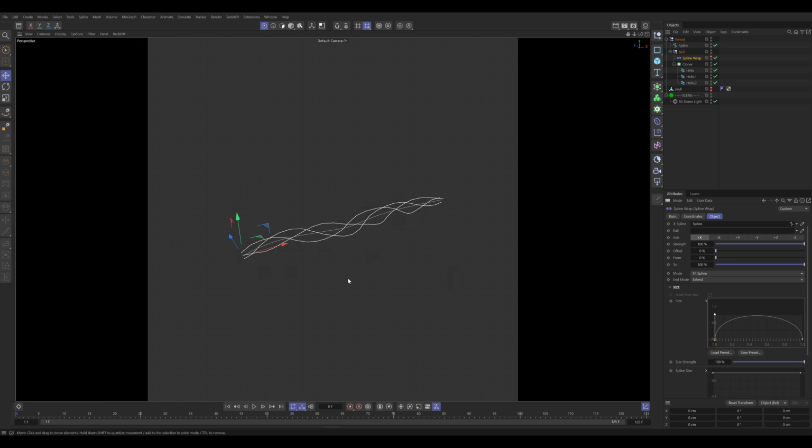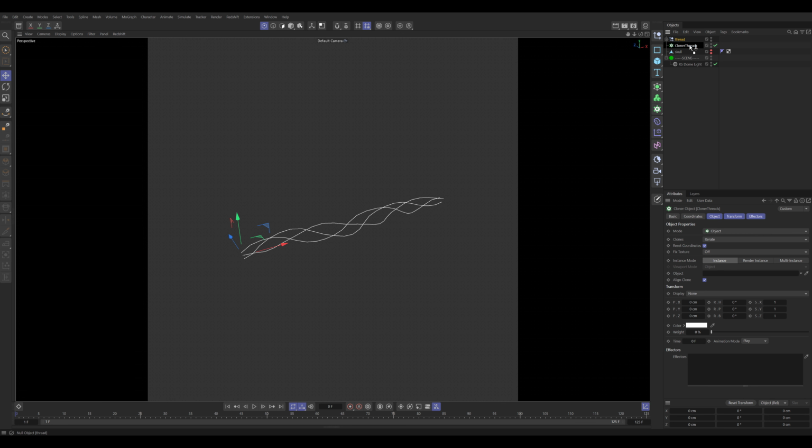So let's come up, hide this spline so we can see our result without that middle spline. It's looking pretty cool. Let's fold that up. Come up to Mograph menu. Let's add in a cloner. We'll call this one cloner threads. And I'm going to set this to be object. Let's take our threads and drop them in here.